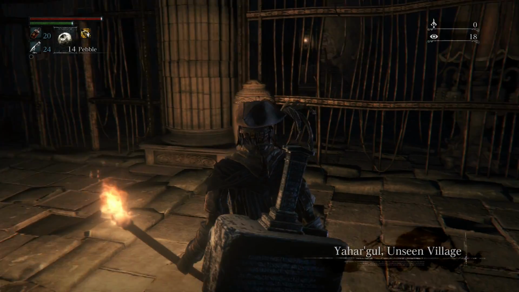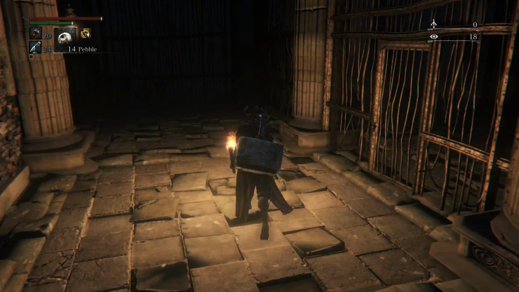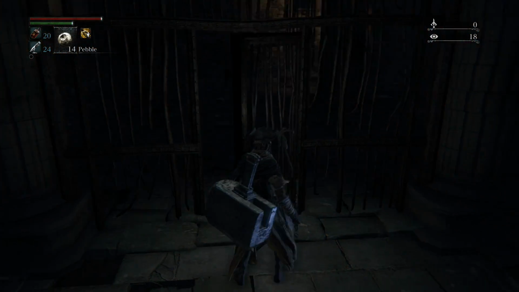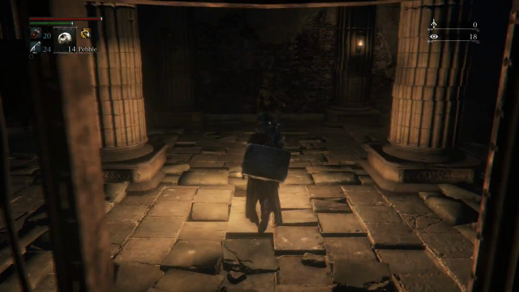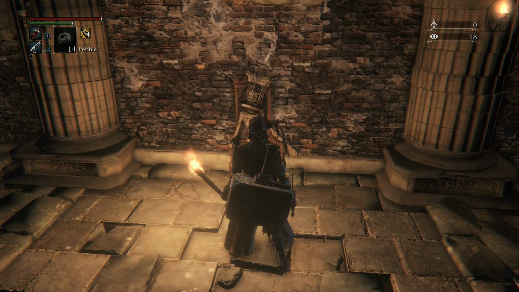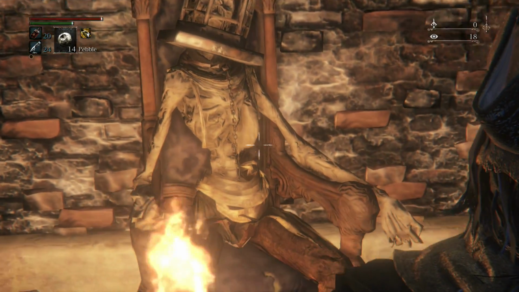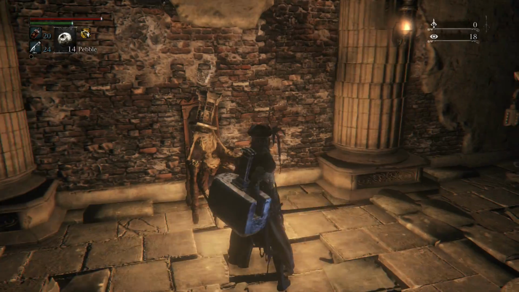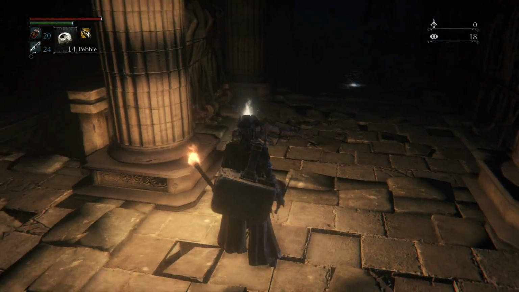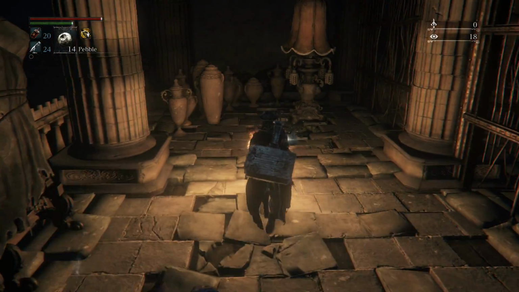Welcome, friends, to Yahar'gul, the unseen village. The only way to reach here is to be killed and then kidnapped by one of those kidnappers found outside of the Chalice dungeons. The ones inside the Chalice dungeons will not take you here. What an odd sense of fashion. Additionally, the kidnappers will only appear after having killed the blood-starved beast, thus requiring Old Yharnam's completion to access this area.